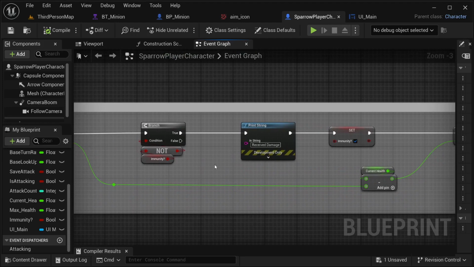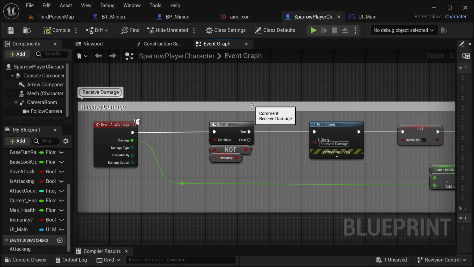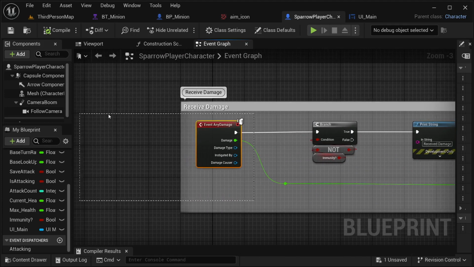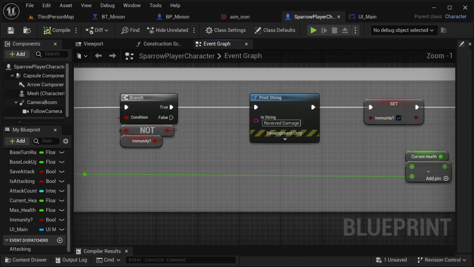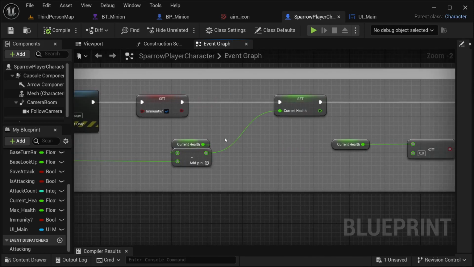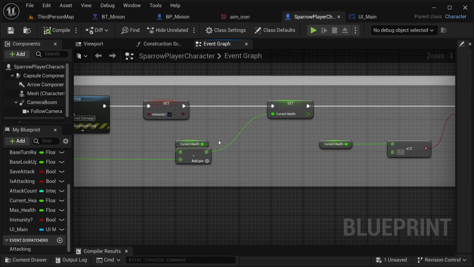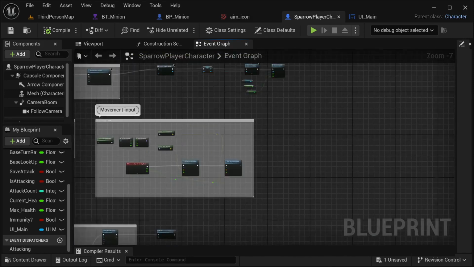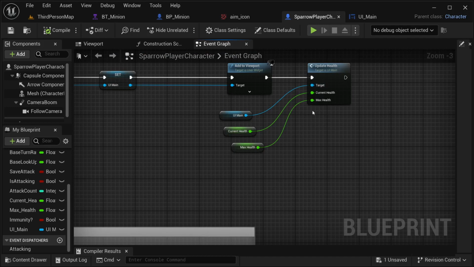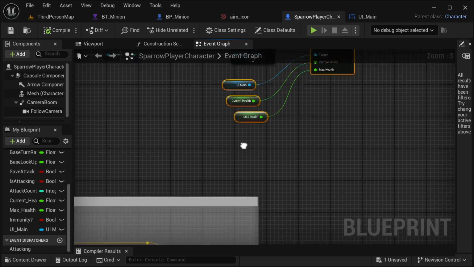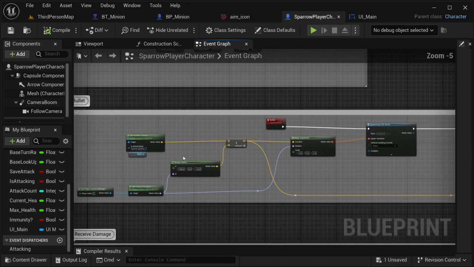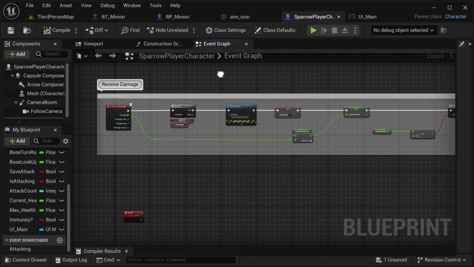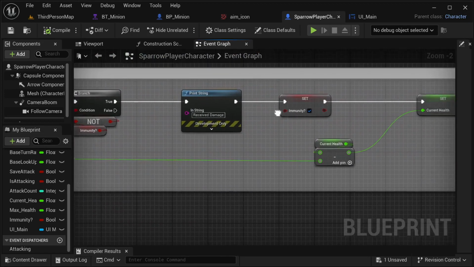You just need to be careful about this, because if for some reason you want to, let's say, do damage against your player or make him lose health for some reason that's not using this event, you need to remember to update that, because if you don't do that, it's not going to be updated by itself. And the event tick would update by itself. You could just get the same thing as you get over here, but in the event tick, and then it would be updating each tick. I don't think it is good to do that. As I said, you could just do that in the events where you make your player lose health, so that it does not cost that much performance.